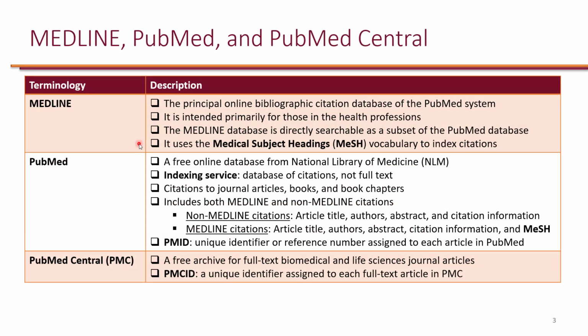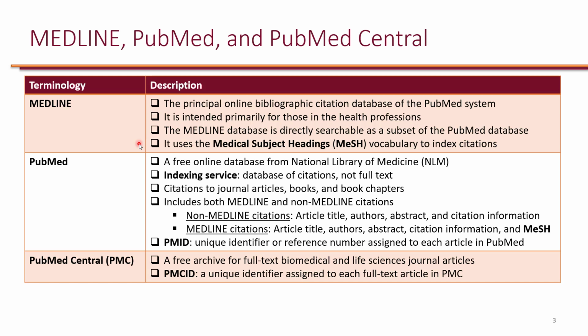MEDLINE is the online citation database that PubMed uses and is primarily intended for healthcare professionals. You can directly search MEDLINE through PubMed. And what's significant about it is that you can actually use medical subject headings, or MeSH vocabulary, to look for articles. I will explain MeSH more in the next learning objective.